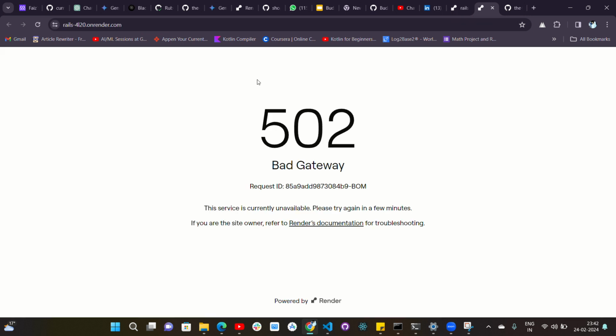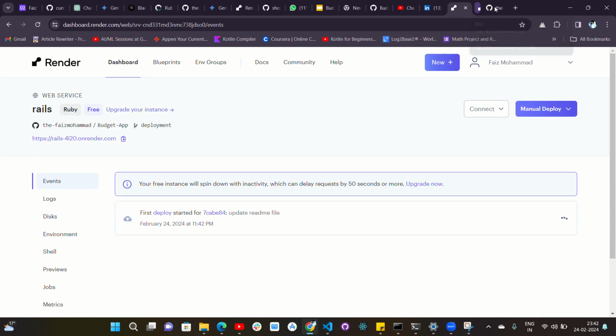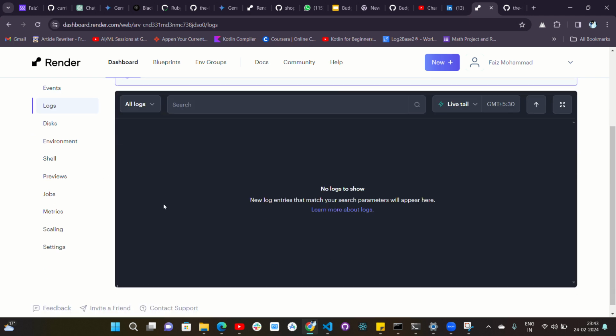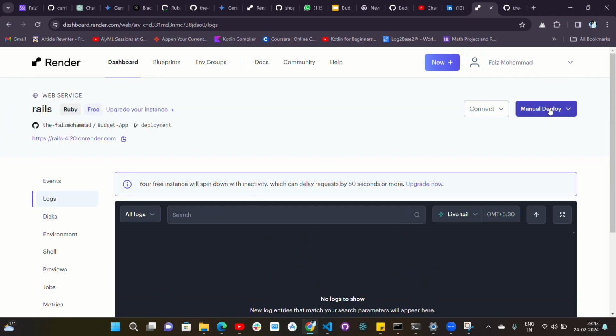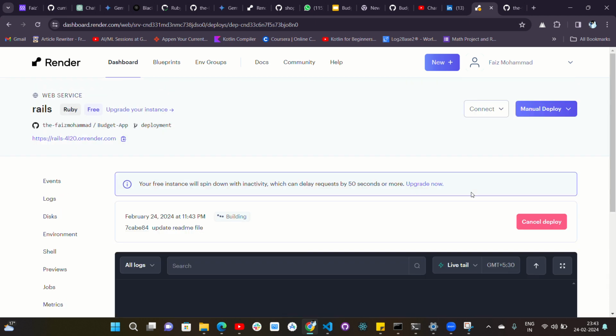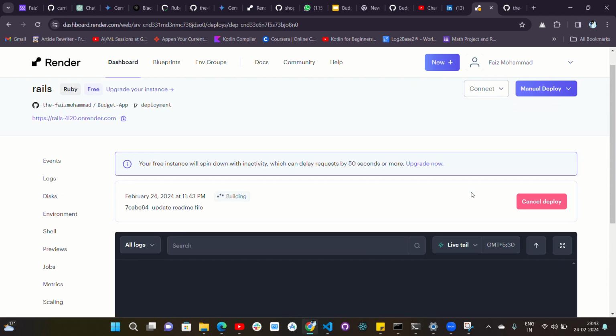Our app has been published, but it has not been deployed in the right manner yet. Let's go for the manual deploy and deploy the latest commit. It is actually building.